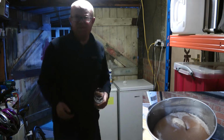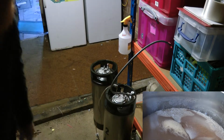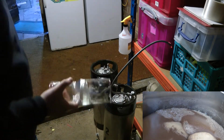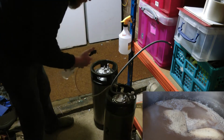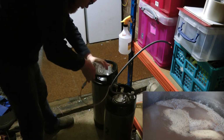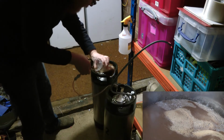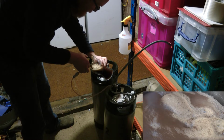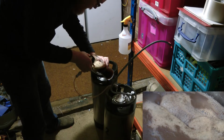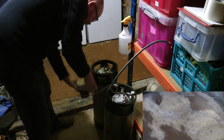Let's zoom in. Yeah, so you can see I've actually got three kegs now. The other one hasn't got anything in it. This one's the mild. I think I've cranked up the pressure a bit too much actually. Yeah, way too high, but still pretty new to this game. Actually, I'll turn that down here. That's a bit bonkers.